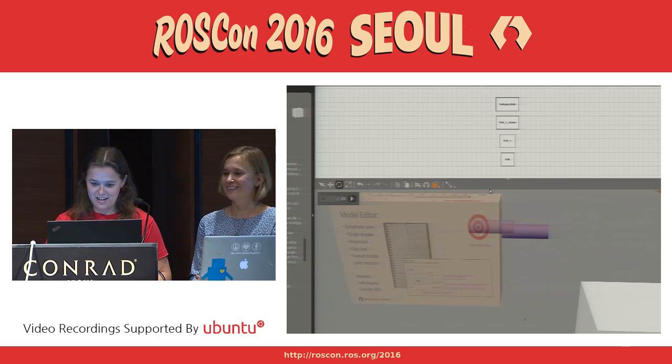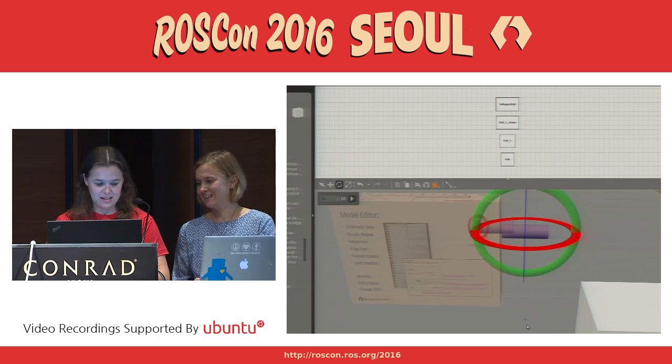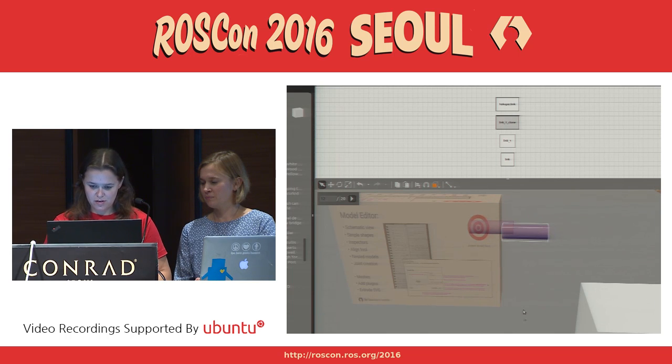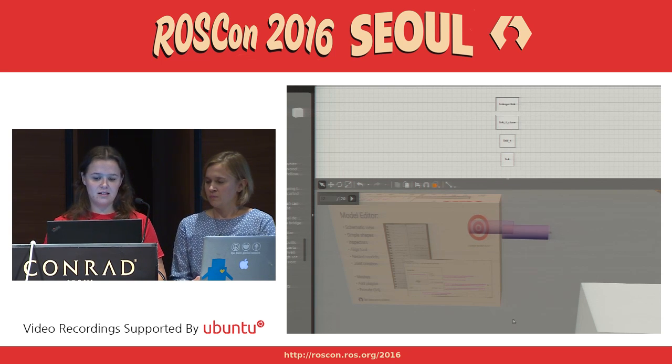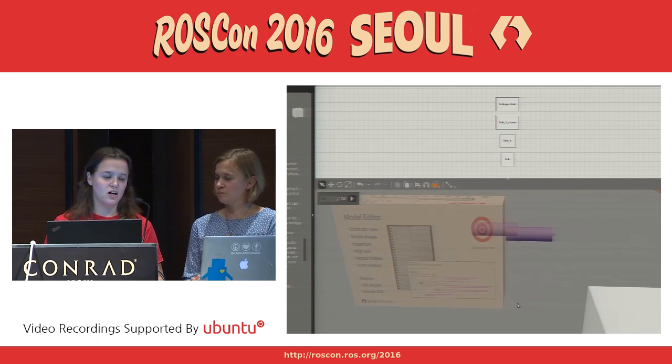So I'm going to rotate it here, and let's align that too. So we click here, and then let's align it. And there you go. So now we have 3 links and a nested model in our model, but they are not connected to each other.